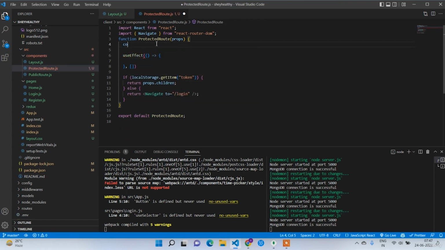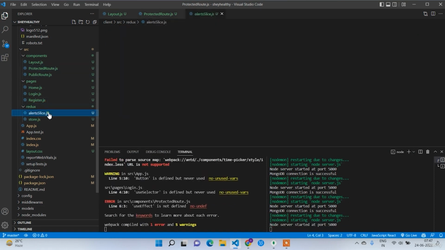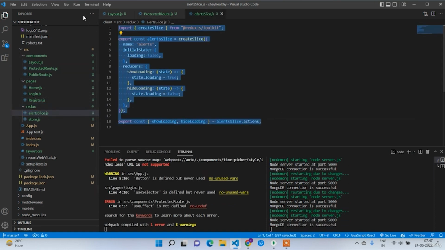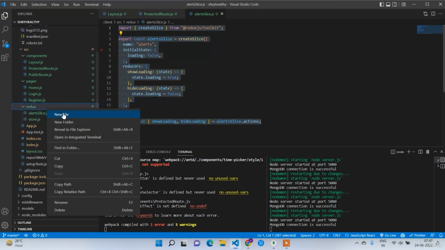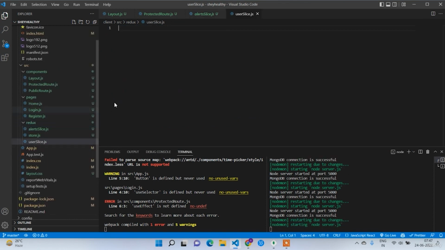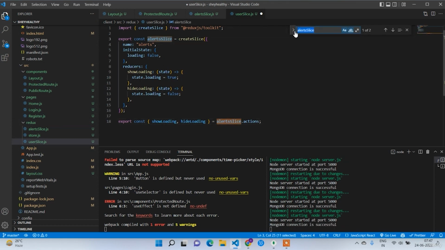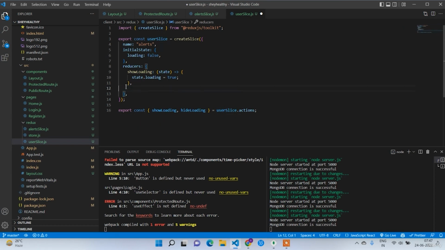First we have to create a reducer. Let's go to the Redux, copy everything here and make it one more. User slice.js, RFCE. Wherever there is alert slice, let's make it user slice, and we need only one function, that is set user.